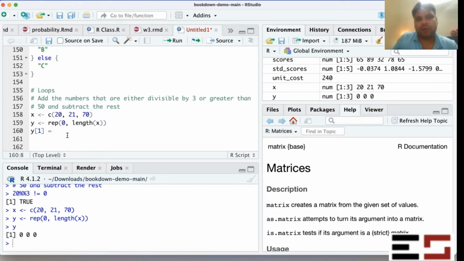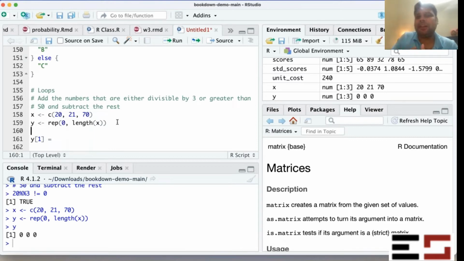And I want to replace it with 20 if 20 satisfies that condition, and if it doesn't, then I would like to multiply it by -1.